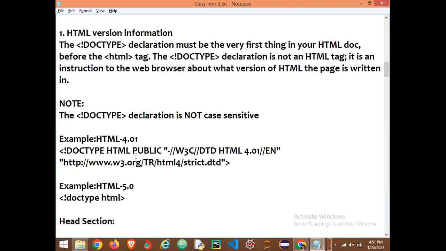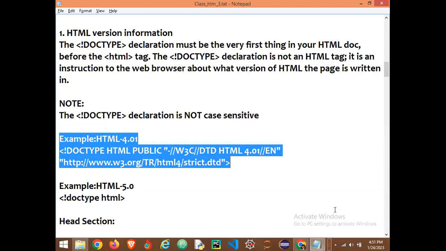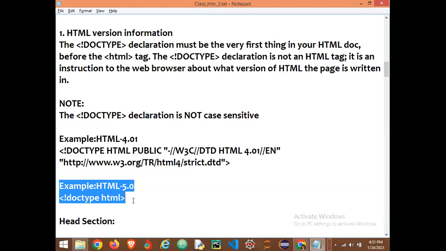Right, guys. Next one we can move forward to the head section. At the HTML4 level, you can see how critical the doc type declaration is. There are a number of syntactical rules you need to follow at the 4 level. But at the 5 level, simplicity. No rules, nothing. No version indication also exists here. No version.